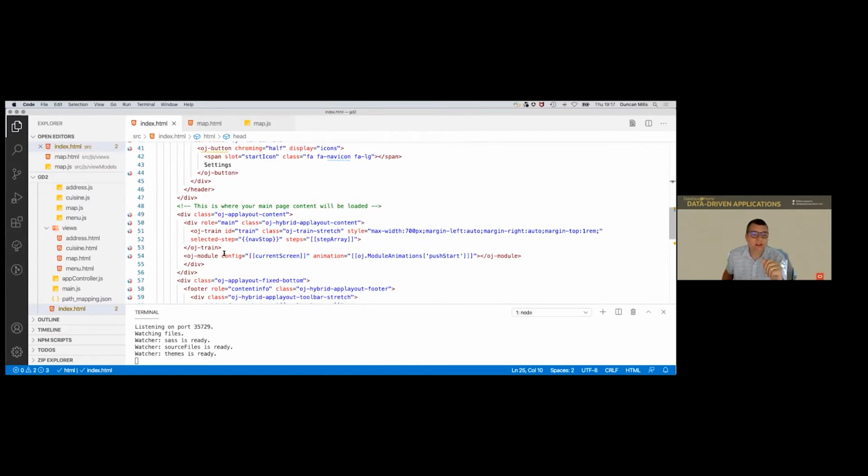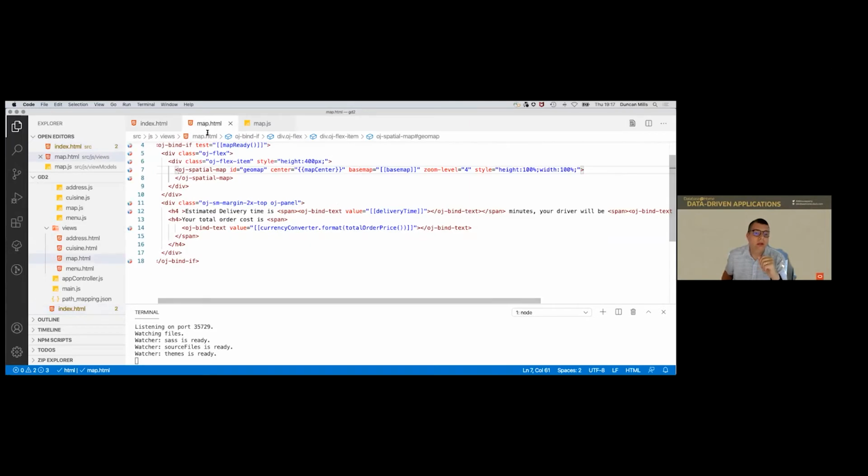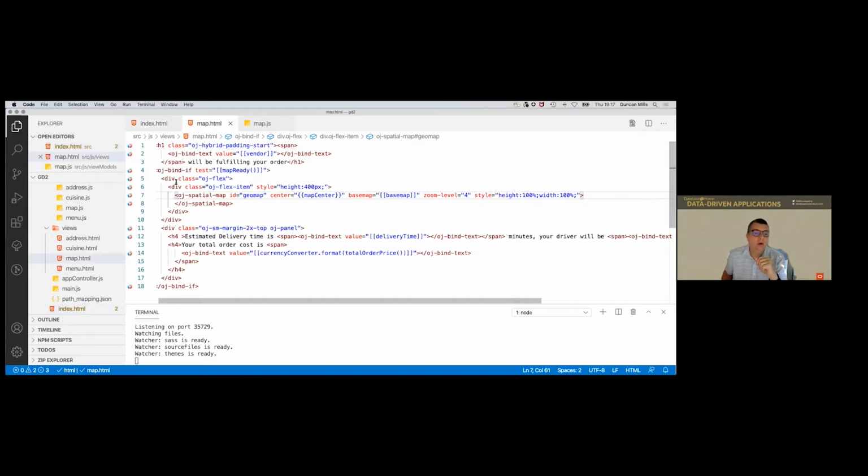We've got some standard JET components. And if we jump over to the map page, that whole mapping area was supplied by this OJ spatial map component, and that's a custom component. That's not in the base JET component set. But we were able to quickly build a component that wrapped up spatial technology and makes it available to any developer to embed a map into their project, which is a huge force multiplier, right?